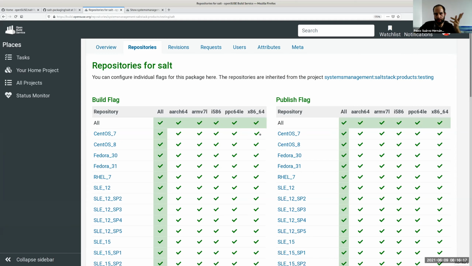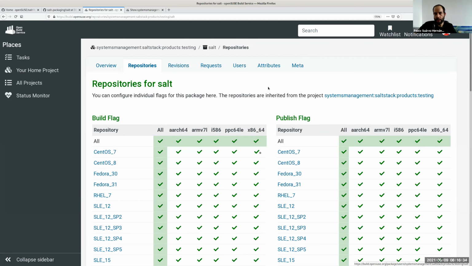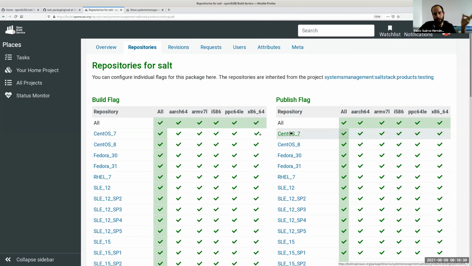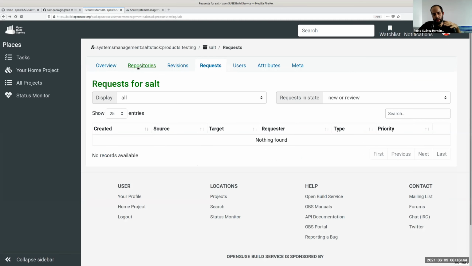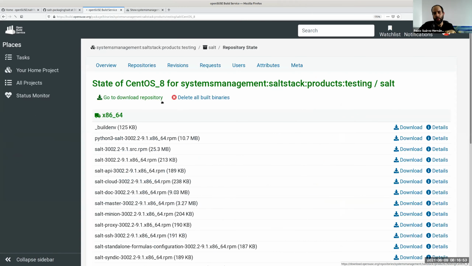Yeah, one thing to mention, I think, is that on each one of those projects that we have in OBS, the Salt package is built on that project and is published on that particular project repository. So for each one of the projects, you can enable the publishing of the repository of the package, and then you get a repo having that package. So it's then really easy to just pick that repo, and then you will get the testing package of Salt with all the latest patches, and then you can run whatever CI, install this package, do stuff, and at some point you can promote these changes to some other projects.